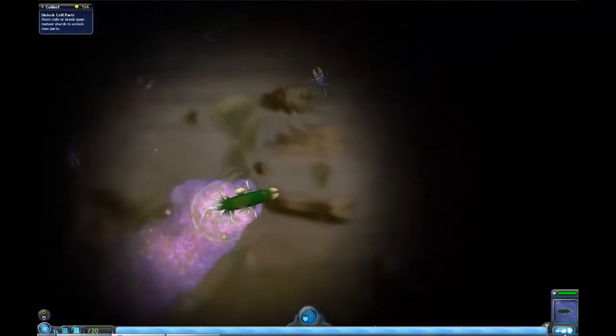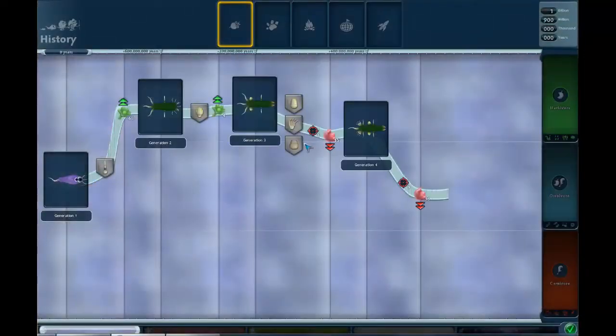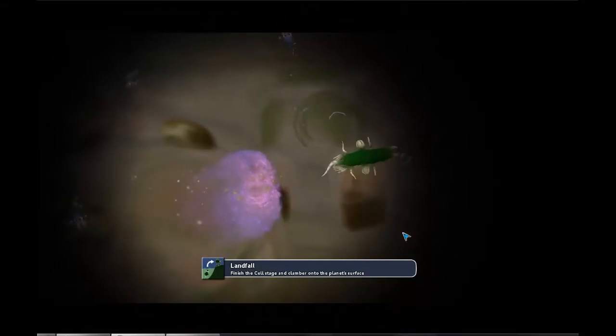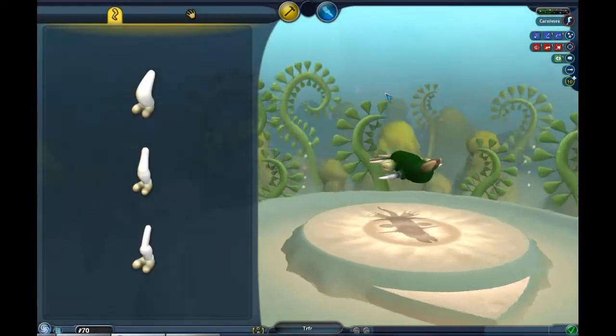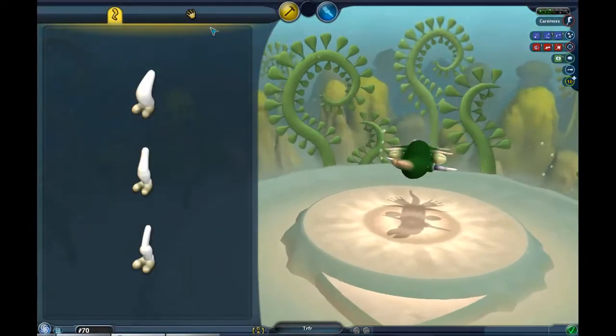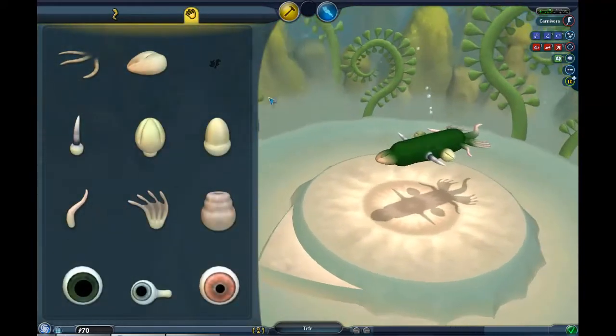So let's go ahead and evolve. Move on. There we go. Travel the path of the omnivore. Yeah, there we go. Achievements, except I unlocked that one approximately 5 years ago in 2008, but whatever. Now we have the creature creator.